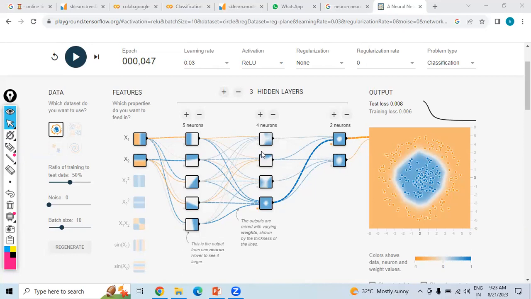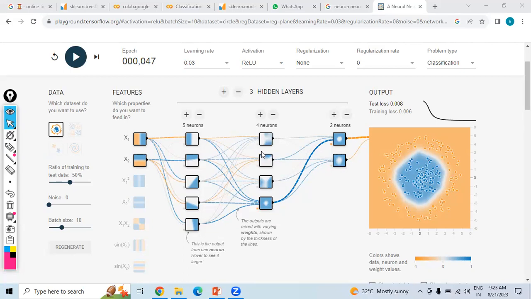Okay. So now I'm using 5 neurons and you can see that my model is pretty stable. I can perform this classification very well. If I use the model with 20 neurons, at that time also your model will again perform the classification, but your model will be very, very complex. And also when you are using a highly complex model, the chance of overfitting will be high. Am I right?